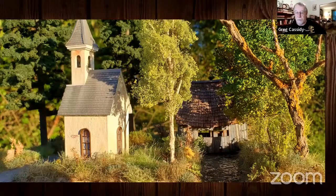And the other structure there is what's called Whispering Chapel. And I have those both together on roughly a 14 by 14 inch piece of foam. In order to make the water, I had carved it out of the foam, put in Envirotex, and then covered that with gloss medium from Liquitex and put in the ripples. Next picture.